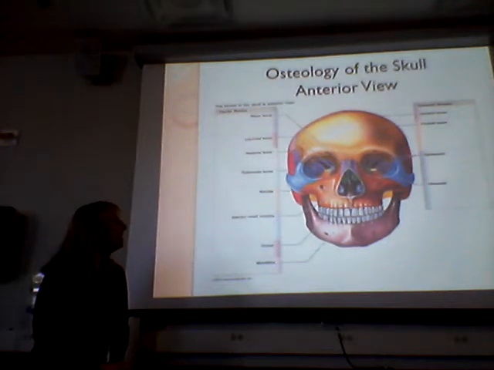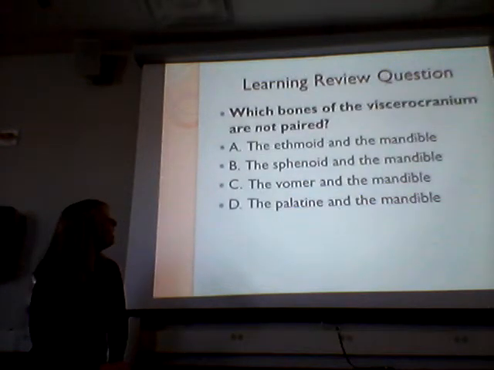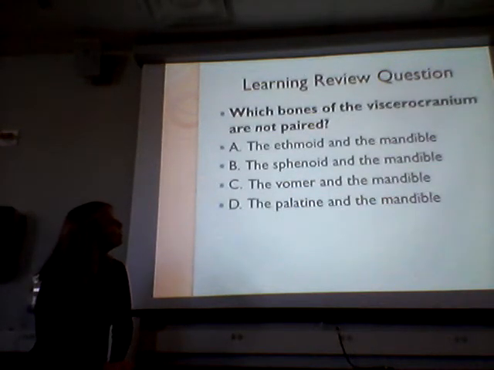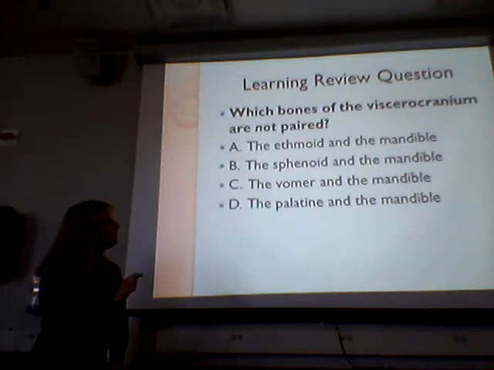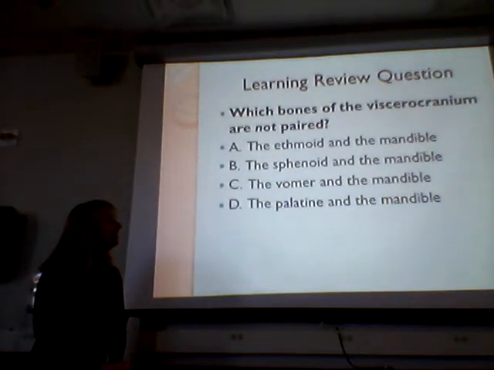All right, and the next slide. Okay, another learning review question. Which bones of the viscerocranium are not paired? So we want to look at two things here. We want to look at viscerocranium and not paired. So we want a viscerocranium bone that's single. So it's safe to say the mandible is one of these answers. Do you get the mandible?